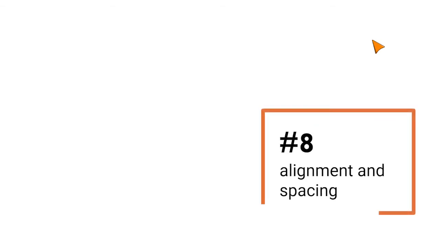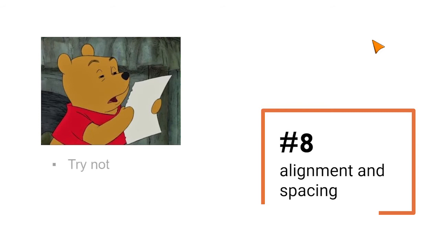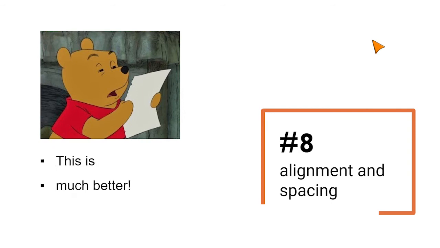Number 8 is also something that I absolutely cannot stand because of how easy it is to fix. Please align your elements properly. It looks much more put together and professional. Canva even has red guidelines that show up when you are dragging the elements to make alignment easier. Equal spacing between components is just as important as well.